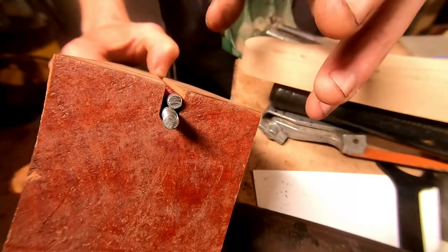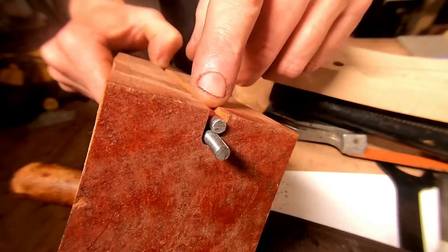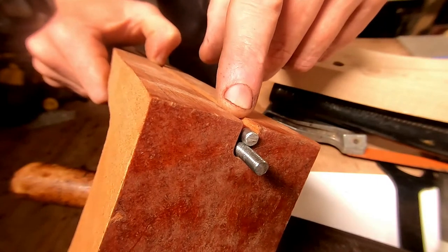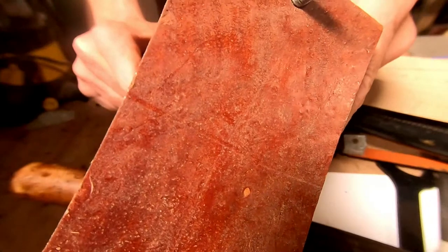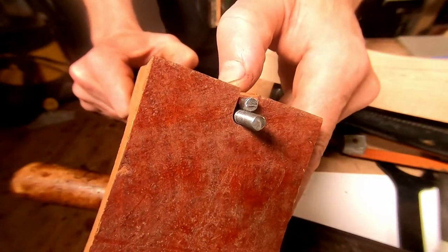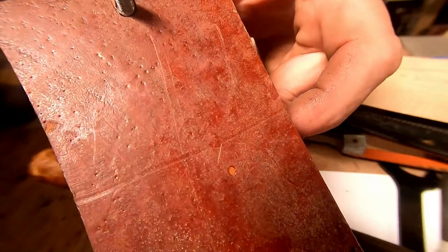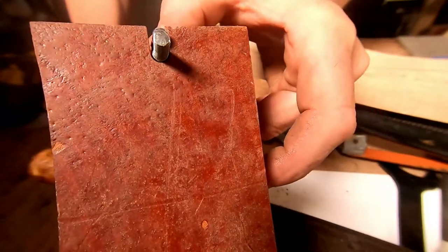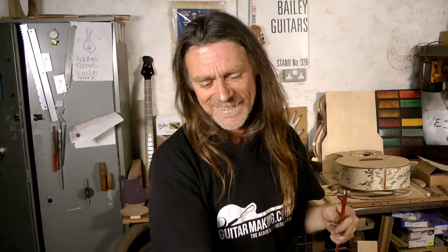This is what I recommend. This is the standard truss rod design that we use on our acoustic builds. So there you go. I hope you like that. I do. It's gorgeous, isn't it? Look at that. It's the most beautiful truss rod slot in the world. I actually like my truss rod slot. Quite proud of that.